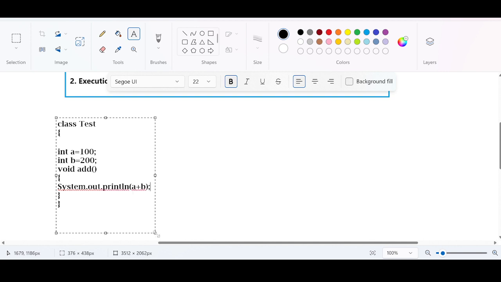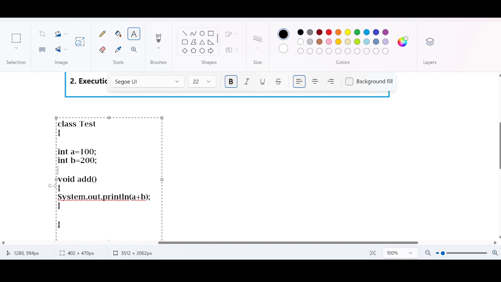This is talking about the behavior. Why? You are using this function to manipulate this data. This is data, this is the behavior. So this function is going to use these two data and give something in the console: the addition of these two numbers.